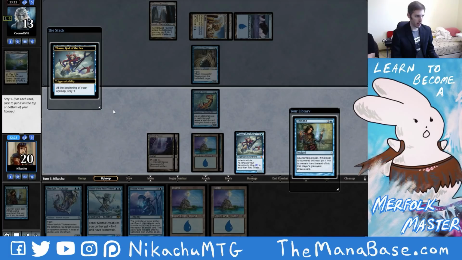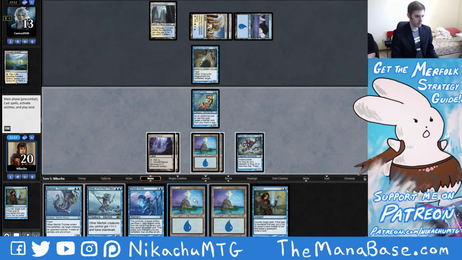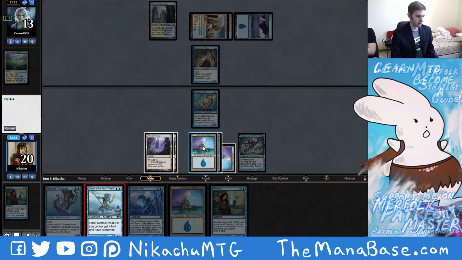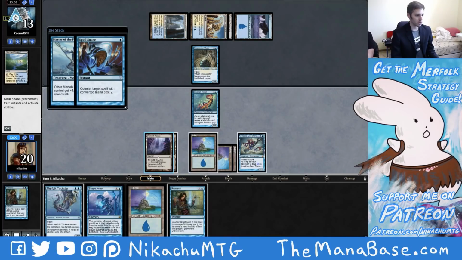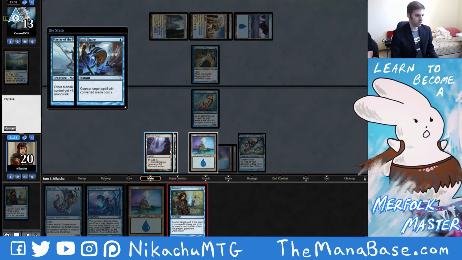Do I want Remand? Maybe? Okay, we'll put this on top. We'll keep drawing these cards. Will we see? Will we see? The Platinum Big Daddy. So what I can do here is I can remand my own Master of the Pearl Trident. Then I draw a card off of it. Sure, why not? It's card advantage.